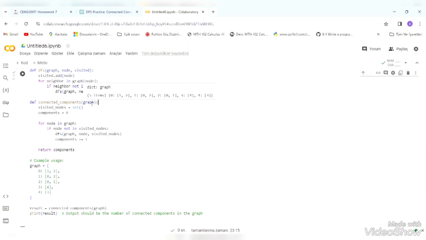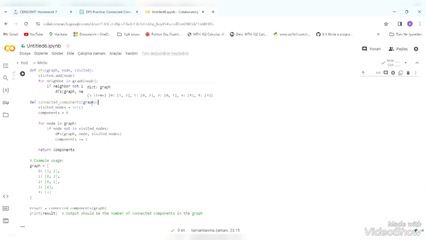The DFS traversal, as implemented by the DFS function, starts from the unvisited node, explores neighbors and marks them as visited. This process continues until all nodes in the connected component have been visited. Each time the DFS function is called, it explores a new connected component.